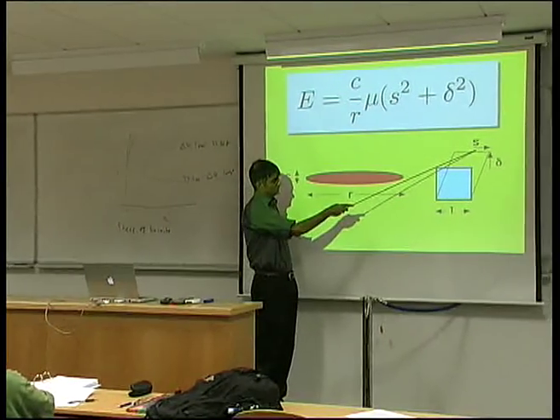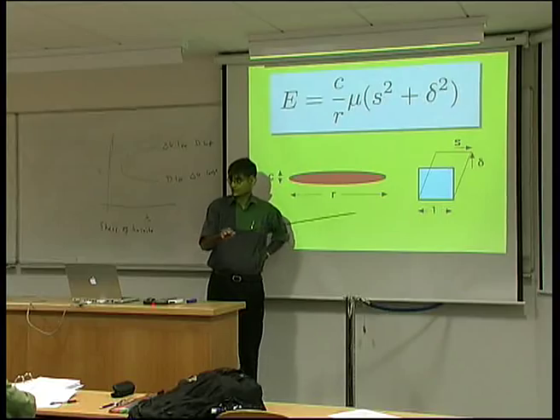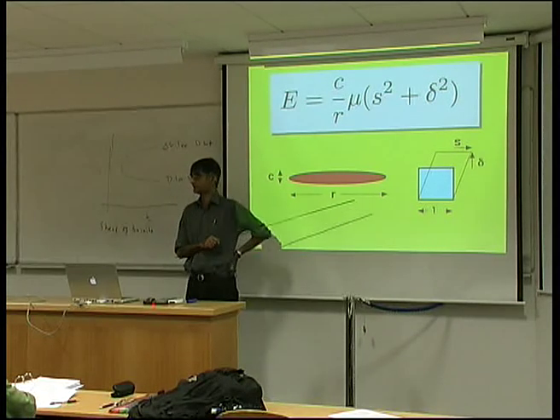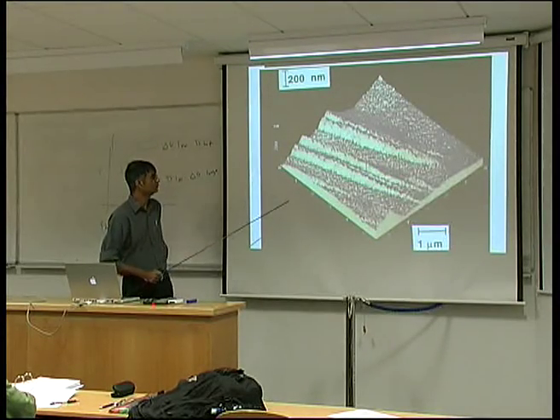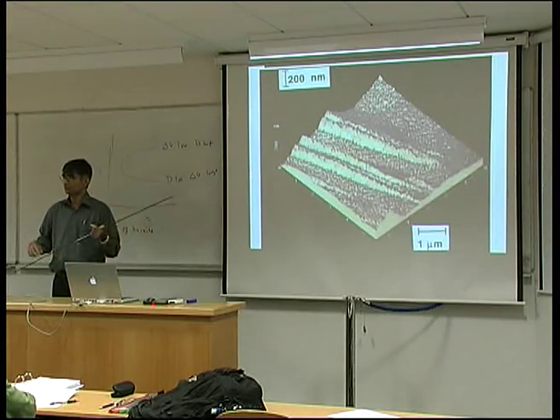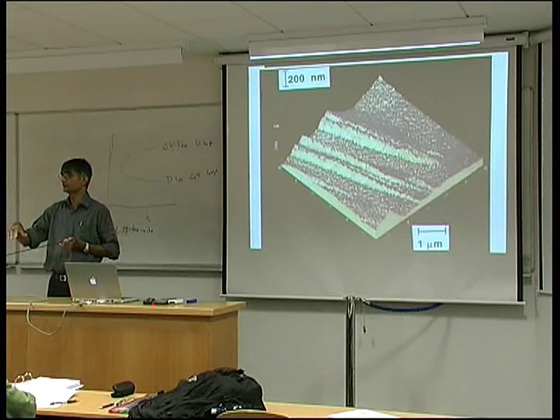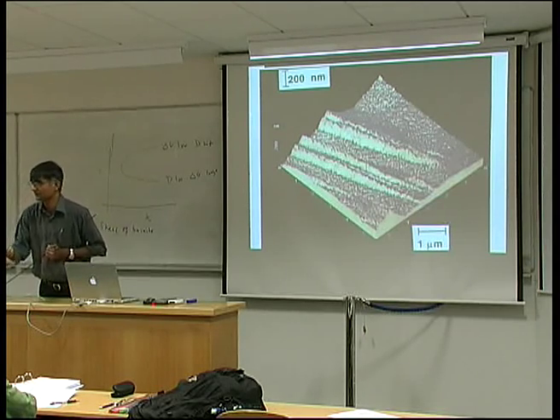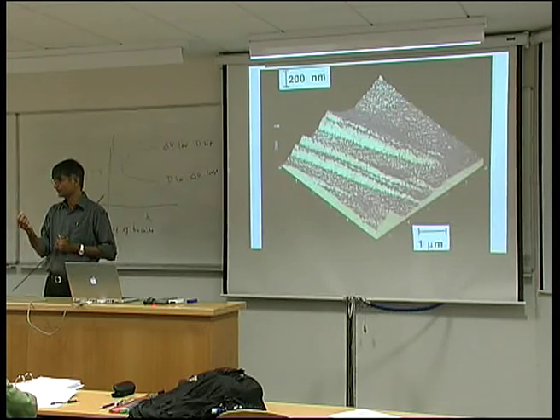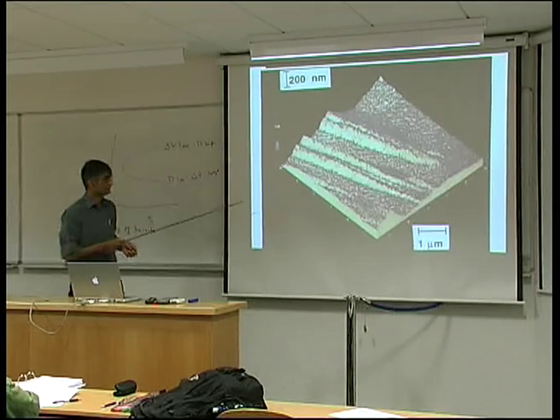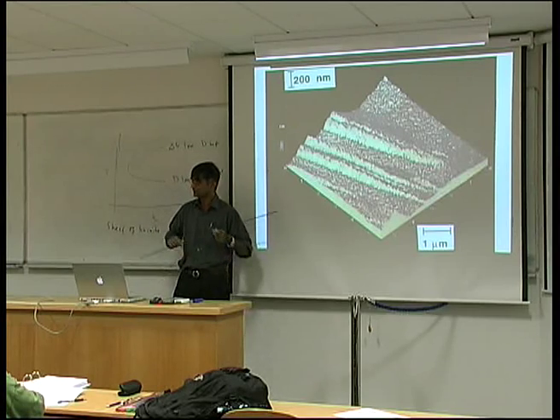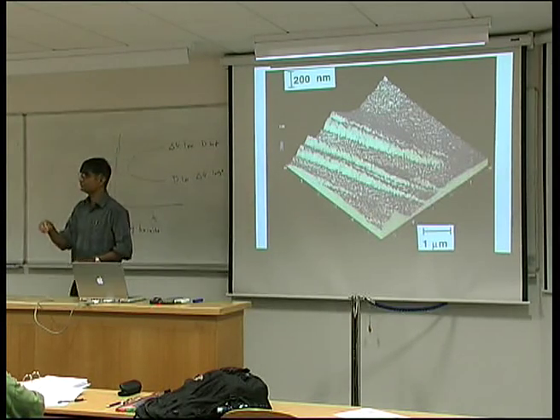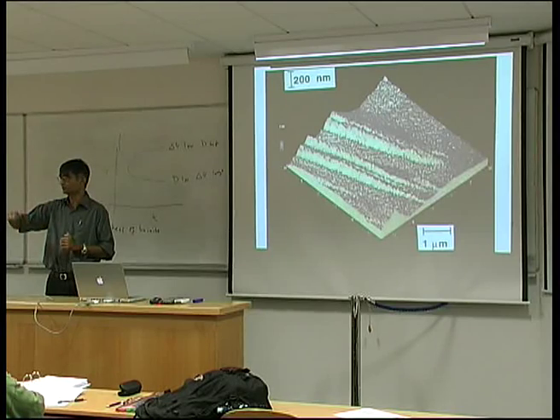So, if I polish a sample completely flat, allow it to transform to bainite, we should be able to pick up the shape change. And indeed, you do pick it up. Now, in this case, we have to observe using a technique called atomic force microscopy, because again, in optical interference microscopy, the resolution is not enough to pick up individual platelets of bainite. So this is a sample where we polish the surface completely flat, allow it to form bainite, and then use atomic force microscopy to pick up the topology.